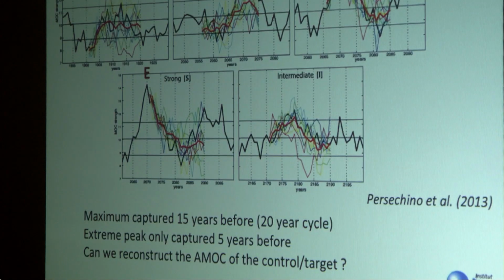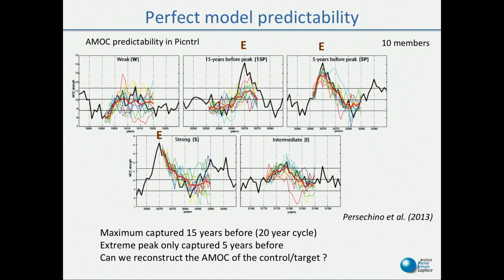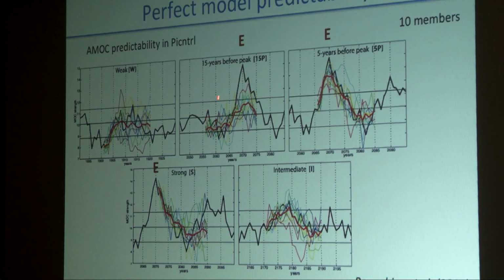Right, so this is some work we've done some years ago with a student. On the perfect model predictability, we started from a long control run, which is that black curve here you'll be seeing a lot. And we just took the initial state before some AMOC situations and see what we can predict in the perfect model predictability, things that George has been doing and others. So just focus on those three here, where we have an extreme peak in the model. This is the 1 standard deviation, and you see that it went above 2 standard deviations. So it's interesting to see the predictability of this.